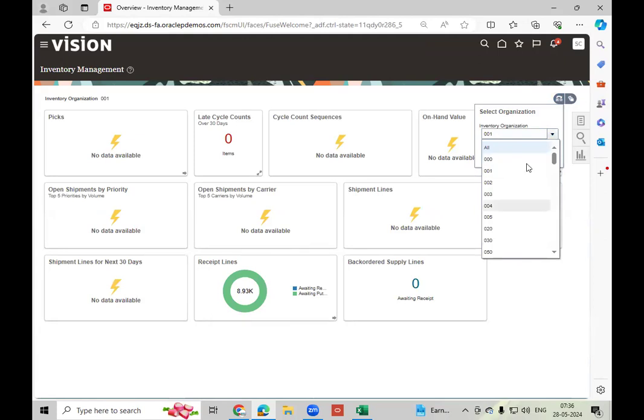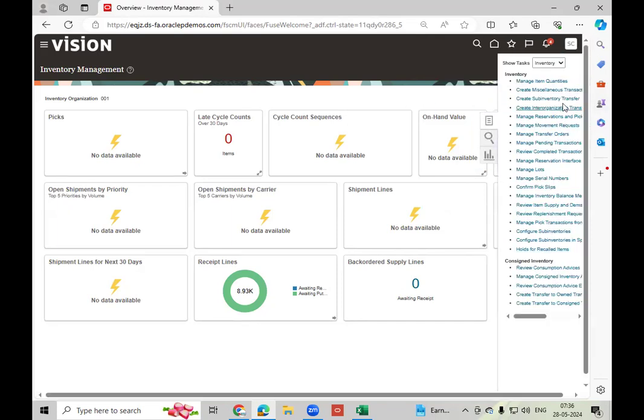So here, this SCMIMPL has data access for this many inventory organizations. But yesterday, I was given data access for only 001 and 002. That was my own user, but this is the seeded user. So already assigned data access for this many inventories. Okay, I'm selecting 001.